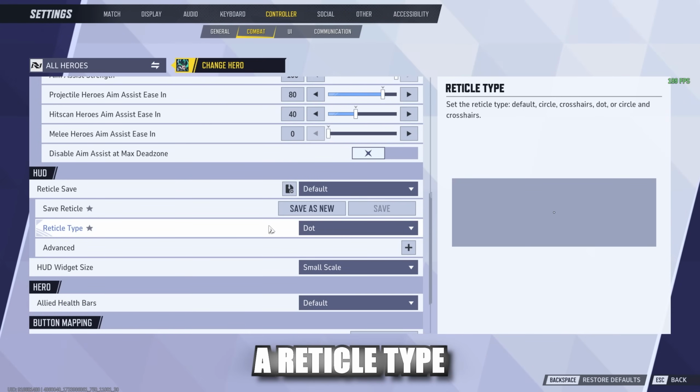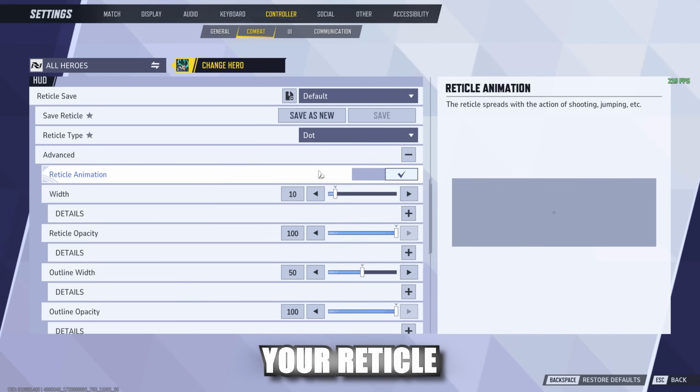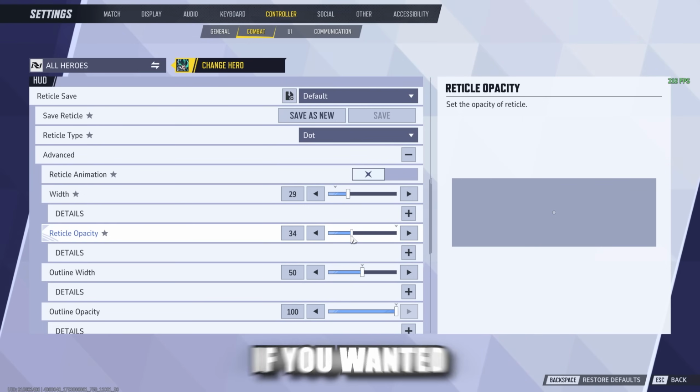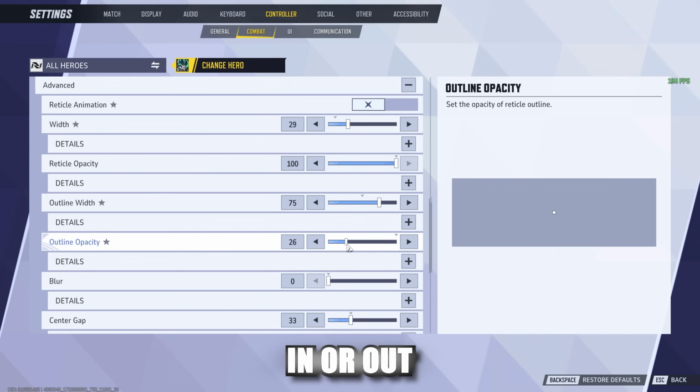So once you choose a reticle type, you can open up this advanced menu. You have the option to turn your reticle animation off, which I like to do. It's a little bit less distracting when you hit your shots. And then as you play around with these settings, you'll see in real time what it's doing. So we'll make this dot a little bit bigger. You can change the opacity so you can kind of fade it in if you wanted to. The outline width is that black around the white. We'll make that a bit more pronounced. And then of course you can fade in or out that outline.